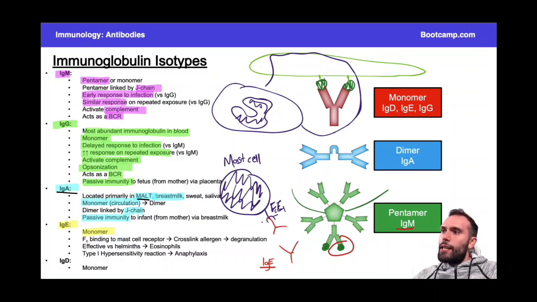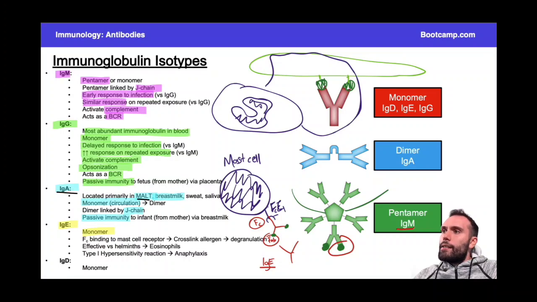And look at how it's bound, right? So here's the Fc portion bound to the Fc receptor. And remember, this is your Fab portion out here. Okay, and now remember we have the same idiotype as this IgM receptor because we went through class switching. And now let's say that we have a second exposure to the ragweed pollen, for example. So now we're going to bind to that same region, because we have the same idiotype.